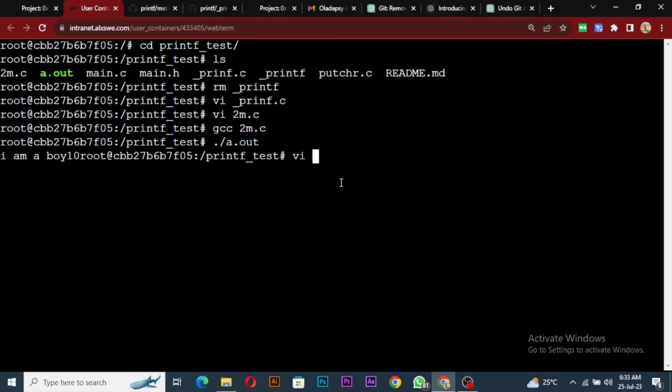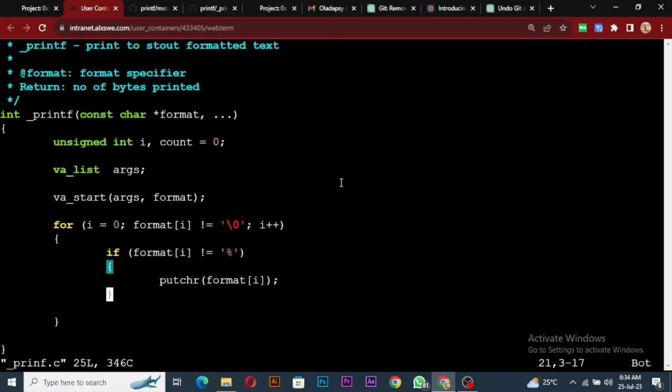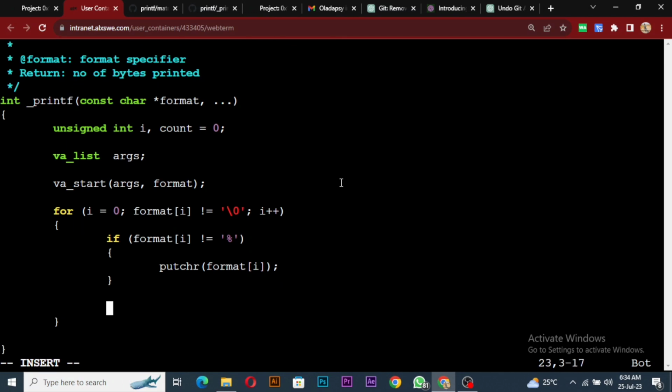Okay, so we'll go back to our printf, and then we would initialize this. At the end of this, because it will be going one character at a time, our count should increase.